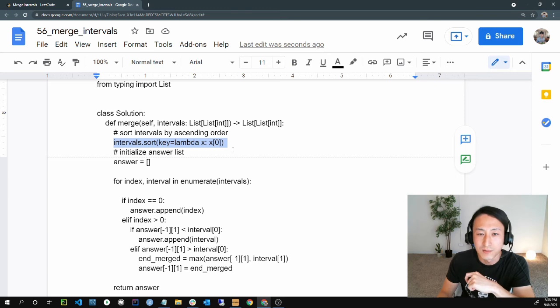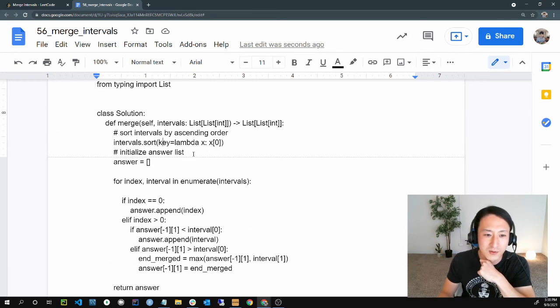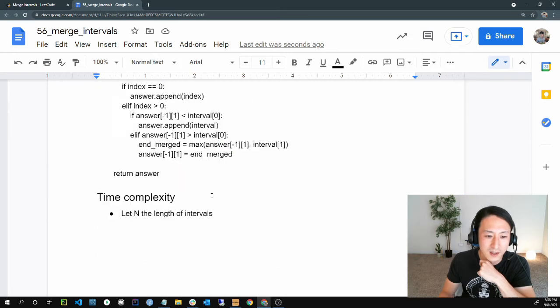I just know by the fact that the Python sort method of list is using Timsort. I just know the name, and I just know the Timsort time complexity is n log n. So we are consuming n log n here.